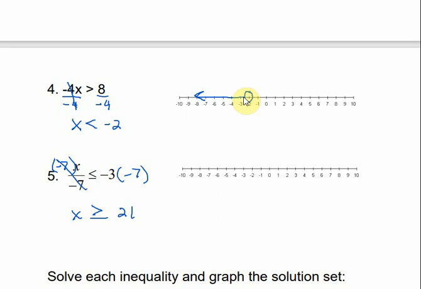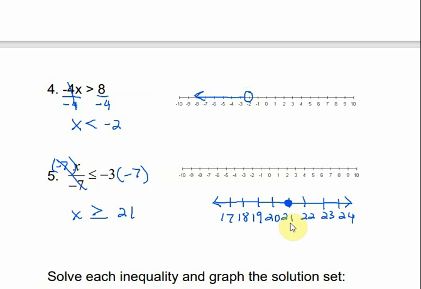All right, this number line is not going to do me any good because it doesn't have the numbers that I need to graph. So I need to make my own. And anytime you're making a graph, you don't have to start at 0 or anything. I would just put the number that you're trying to graph kind of in the middle, and then put some numbers that are bigger and smaller around it. Okay, so on 21, I have that line underneath it, so it's going to be a closed circle, and my arrow goes to the right.